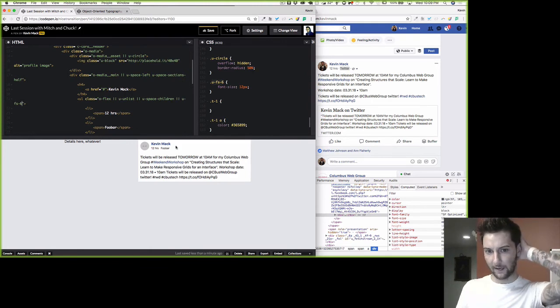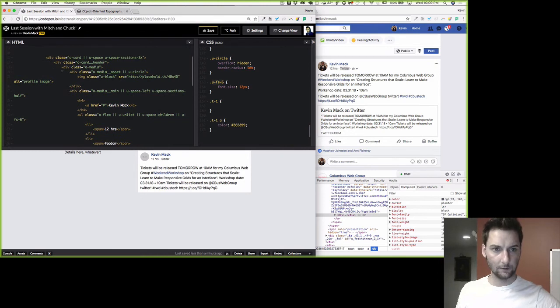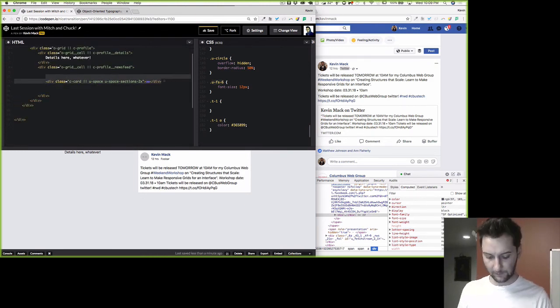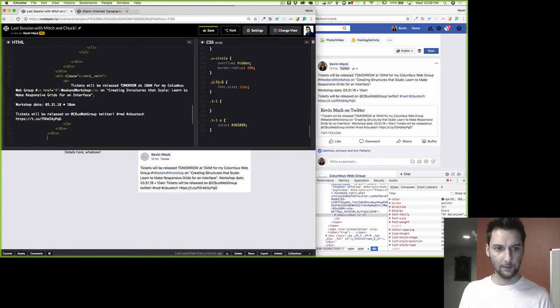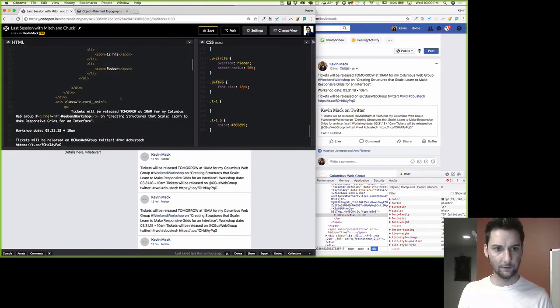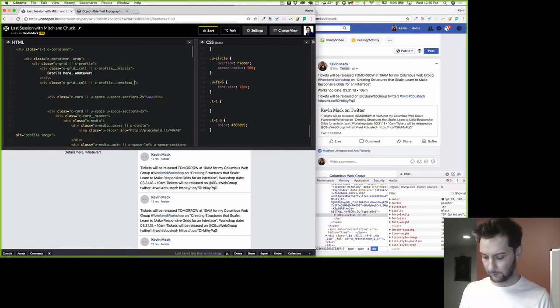And then I would also add in all the proper colors and everything in between. I could do the little space in between, but basically this is a start of this card. And then what I would have is just multiples of these, so I'm just going to add a bunch of them here. Okay, and again, these are really close to each other, so we're going to just say Uspace sections 2x, if I can spell, and those will be spaced out.